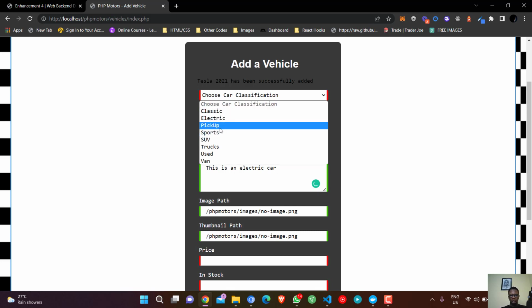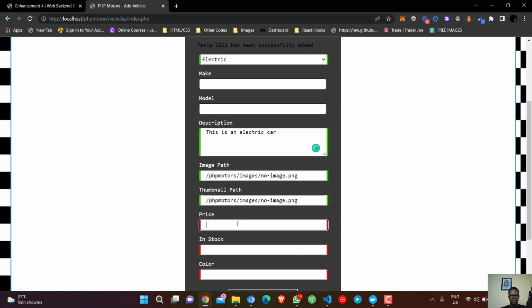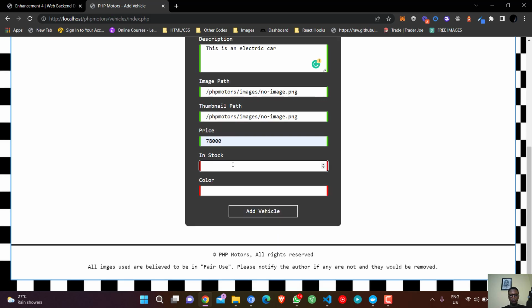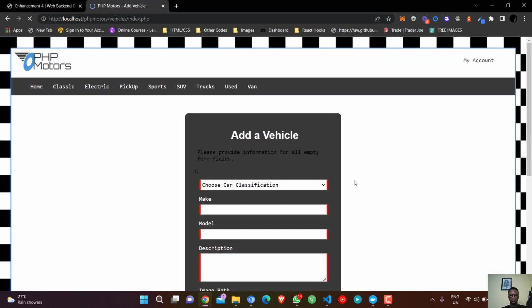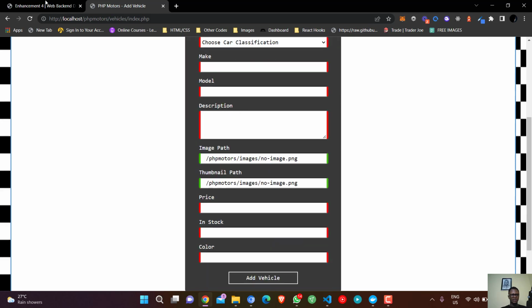I'll change this to electric, 78, in stock 4, black, and add. I can see "please provide information for all empty fields." Okay, so that's that.